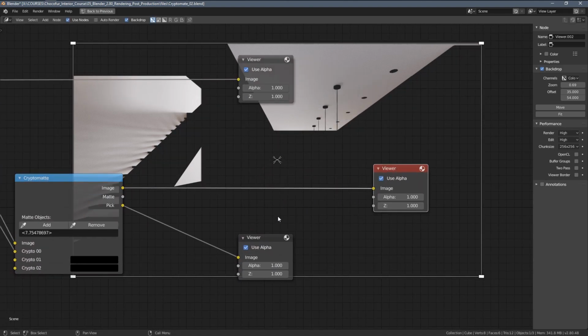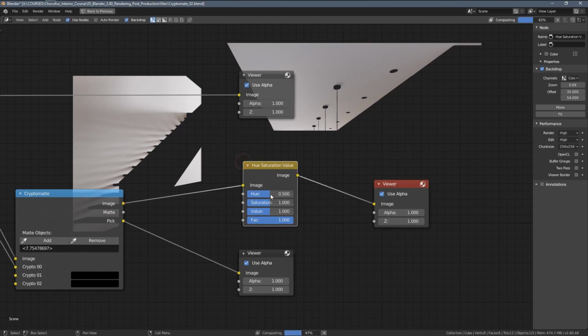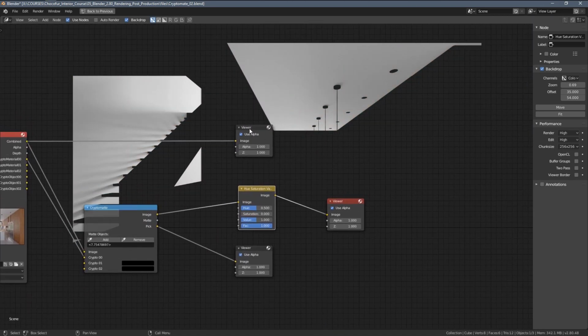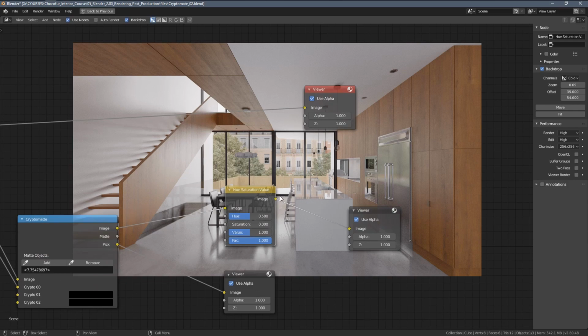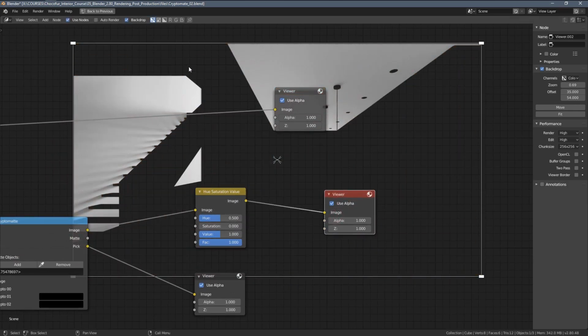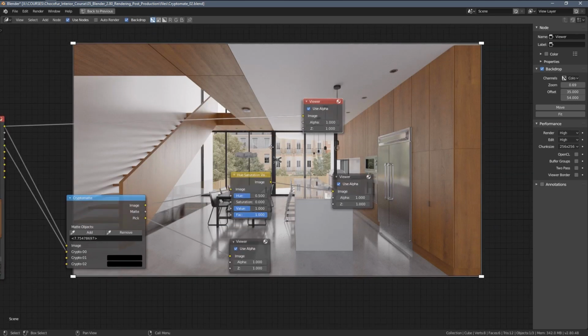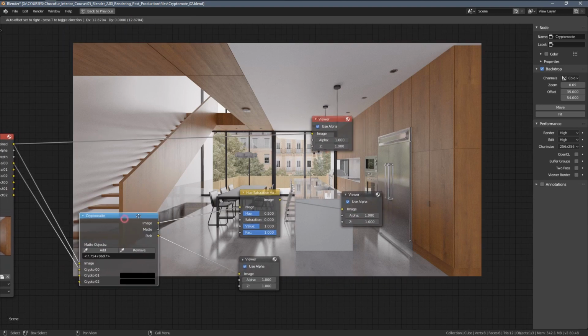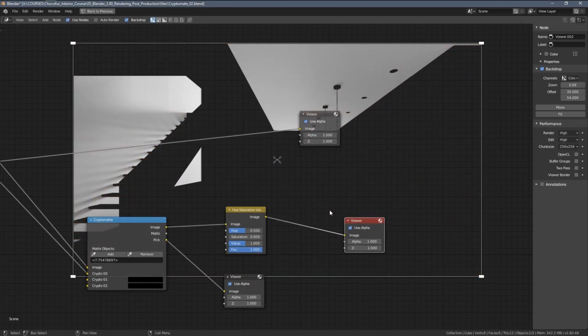So in order to desaturate those elements, I'm going to press Shift A, go to color, hue, saturation value. I would just go down with the saturation. So you can see there is no color tint within those elements if we have 0. And the question is how we can add these effects to our main image. You would normally think there should be a way so we can now put those two elements on top of this rendering, and that does the trick. Unfortunately, it doesn't work like this in Blender. So we have to kind of go around it and make it a little bit differently.